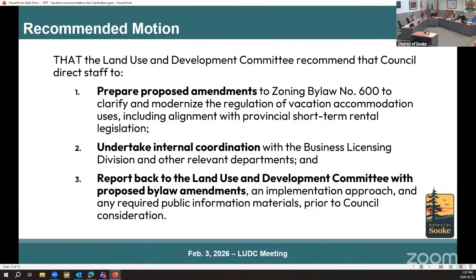And depending on what the definition says about it, there are other things that come into play. So parking, for instance, might be an issue for a suite versus an Airbnb versus a room. And so there are other things that could be affected by how you define these things. Yeah.